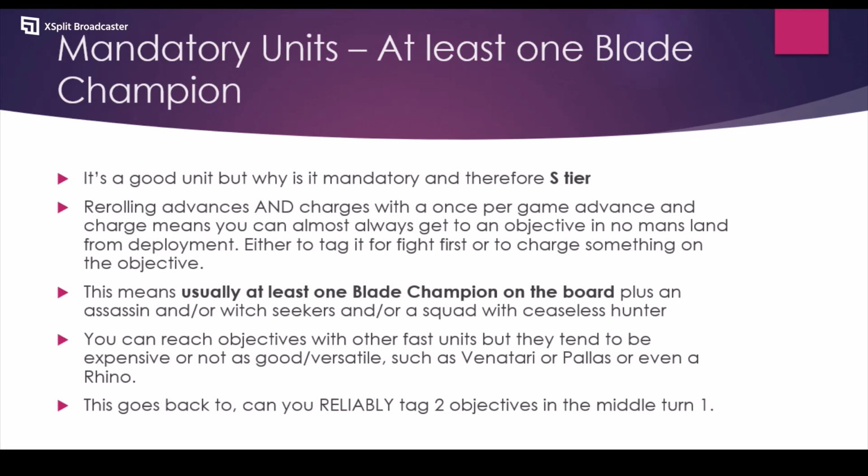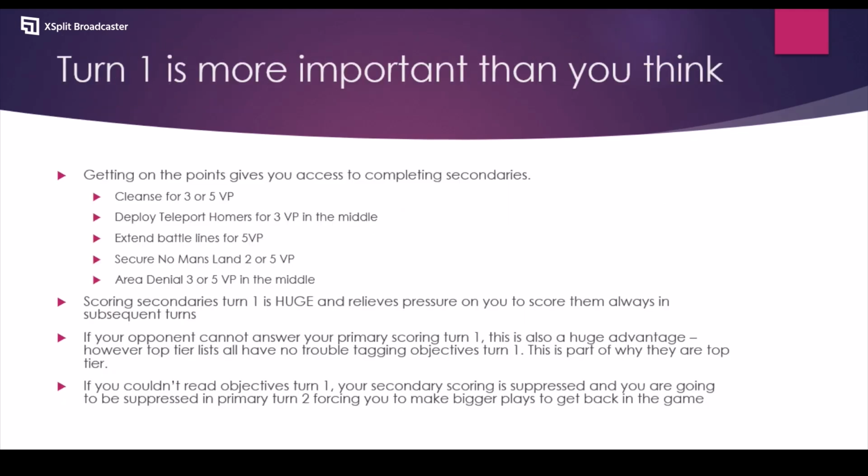So I really want to stress this. I keep saying it over and over again, and it's because, in my opinion, this is so important, right? How many objectives can your list reliably tag turn 1? And you want to be tagging at least 2 in No Man's Land, assuming you go first. So turn 1 is more important than you think.